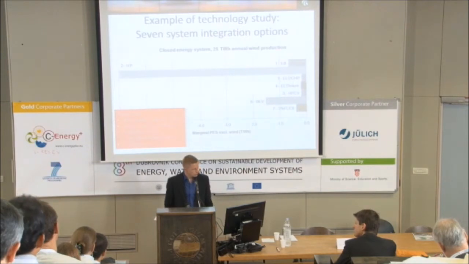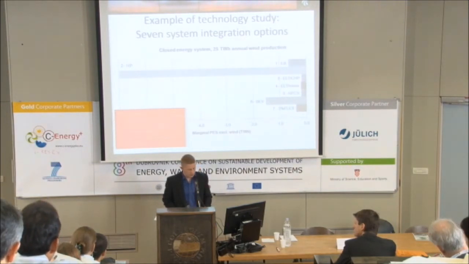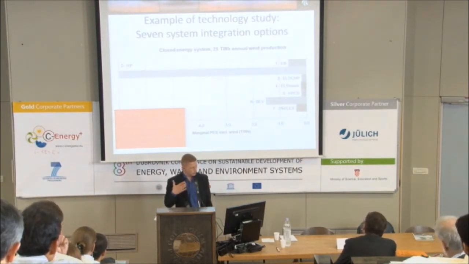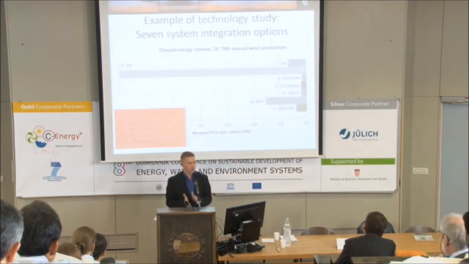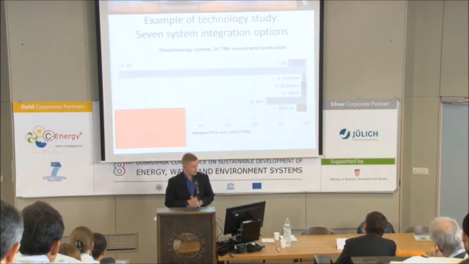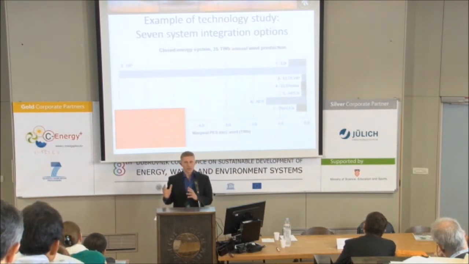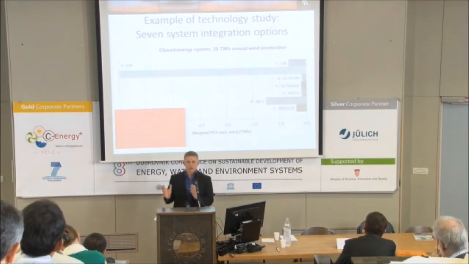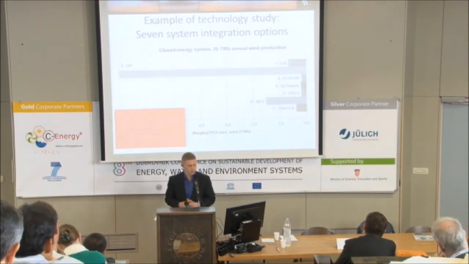If we were to prioritize between these different options, then if we want to save a lot of fuel, so if we want to put up renewable energy sources to save fuel, then we need to prioritize heat pumps, and preferably large heat pumps for district heating. If we look at the transport sector, we need battery electric vehicles because they replace an inefficient internal combustion engine, where they're able to reduce the fuel consumption of the system quite a lot.